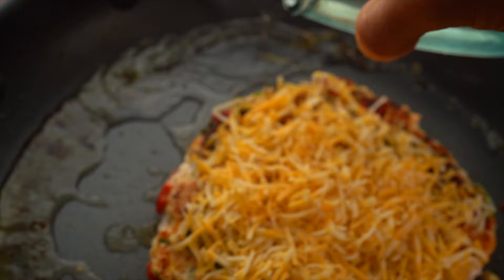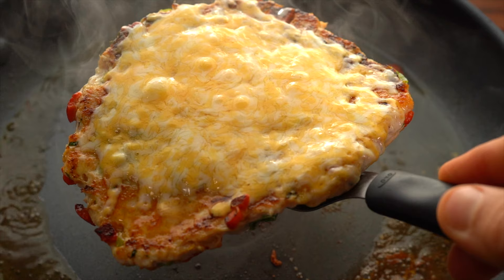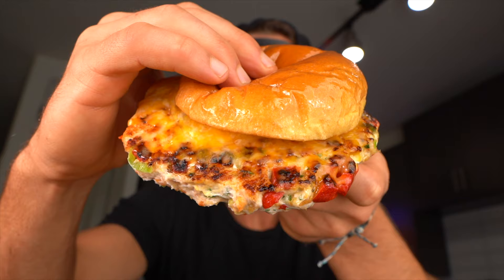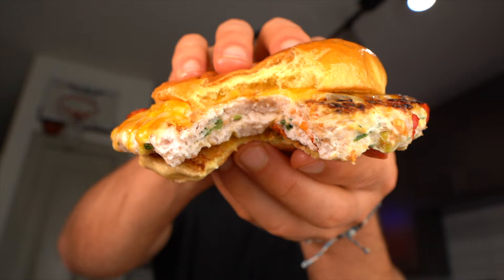Repeat this process for all your burgers, then add to your brioche bun and assemble your burger. The burger ended up a little too big for the bun, but it's all good! This smash burger is only 377 calories — and that's counting the 150-calorie brioche bun. Look how big the burger is compared to the bun! I don't even need any sauce — wow, that's unreal. The biggest struggle with 99/1 lean ground turkey is it just dries out so fast, but with all these pro tips, it comes out delicious.